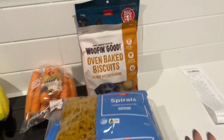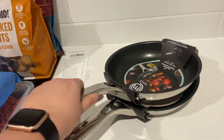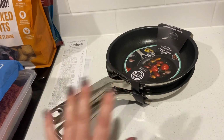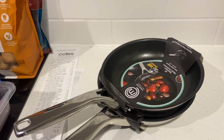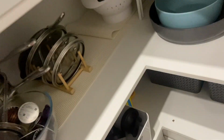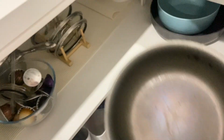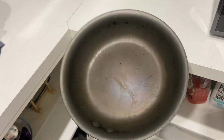Last but not least, before I switch off this video, like I said, it was $120 total. But I also got these from my Master Foods credit. So my Flybuys points have allowed me to get these MasterChef items that they have in stock. I wanted a new mini pan because I use a mini pan when I cook, like when I fry one egg. But if I pull this one out, it's pretty crappy. I mean, it's probably fine. It's Baccarat, so it's probably still good. But I just thought I would pick that up considering it was actually absolutely free.